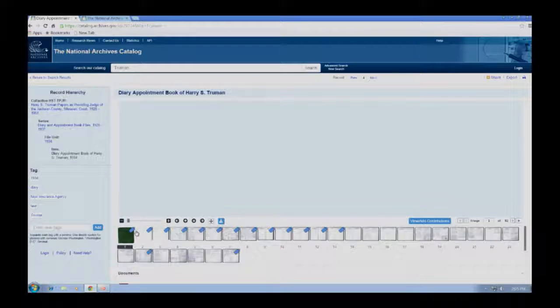And in a future version, we're going to have transcription statuses, like complete and incomplete, so you'll be able to tell that way. But at the moment, you can just tell whether or not there is a contribution. And you can also tag here at the description level. So if you want to tag up here, you can.